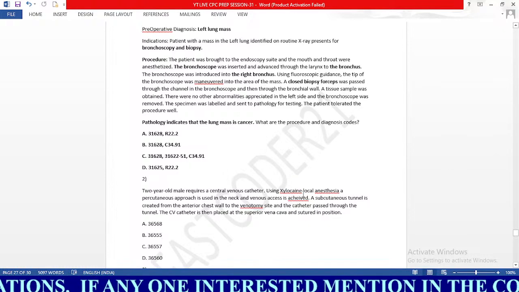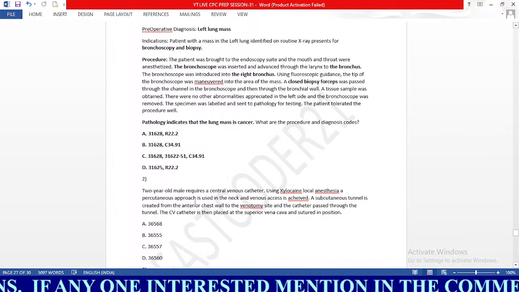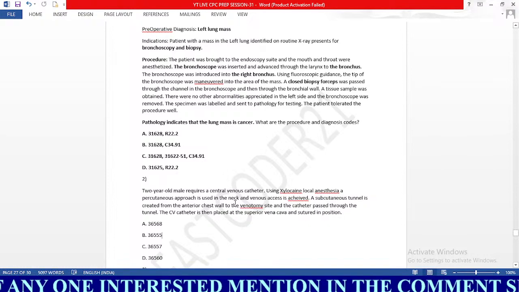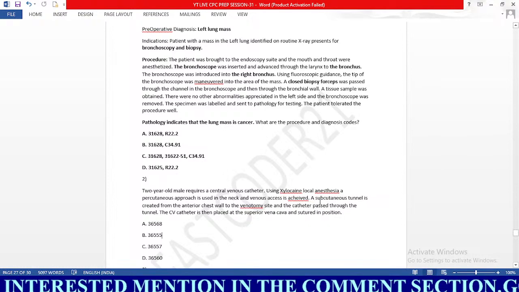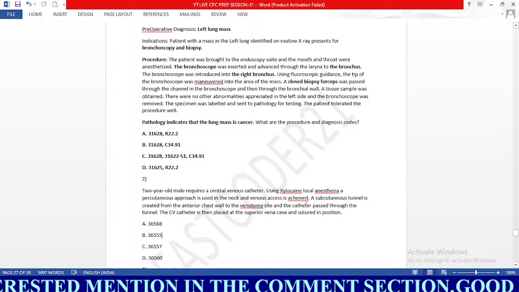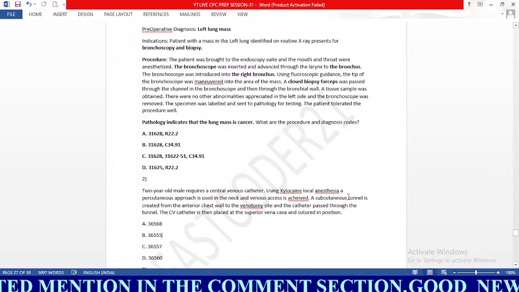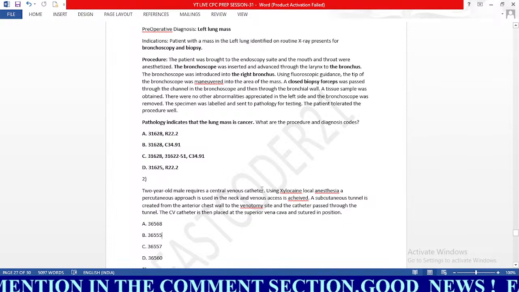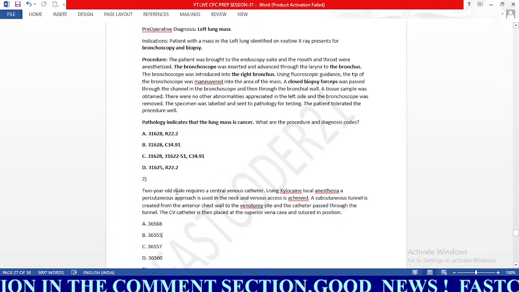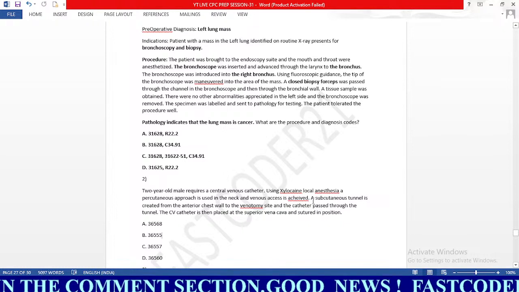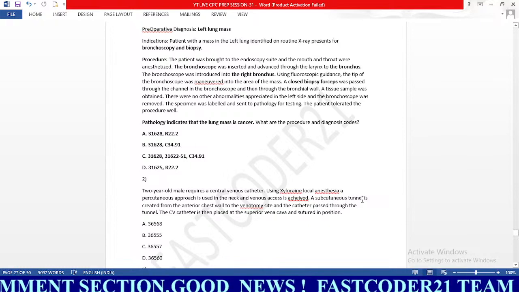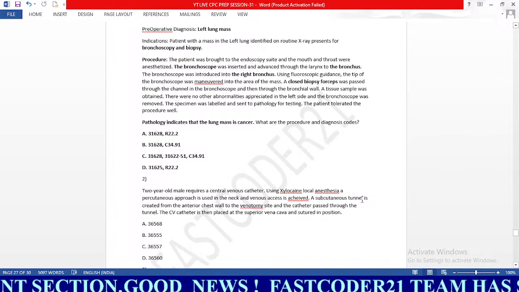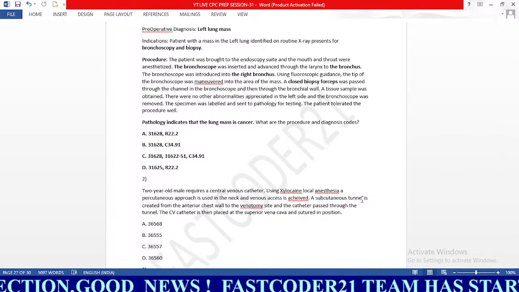So using xylocaine local anesthesia, a percutaneous approach is used in the neck and venous access is achieved. A subcutaneous tunnel is created. So subcutaneous tunnel is the second keyword here, as these procedures are based on tunneling or non-tunneling.